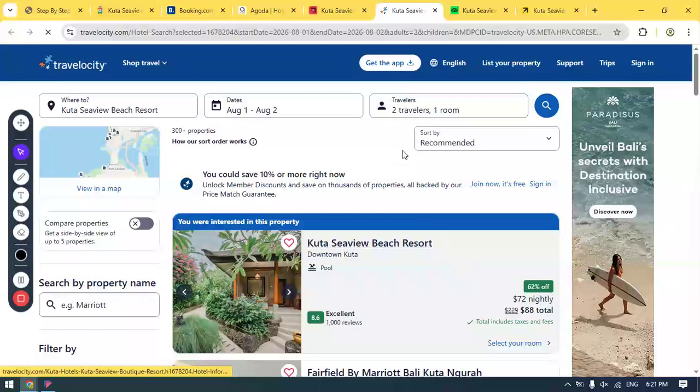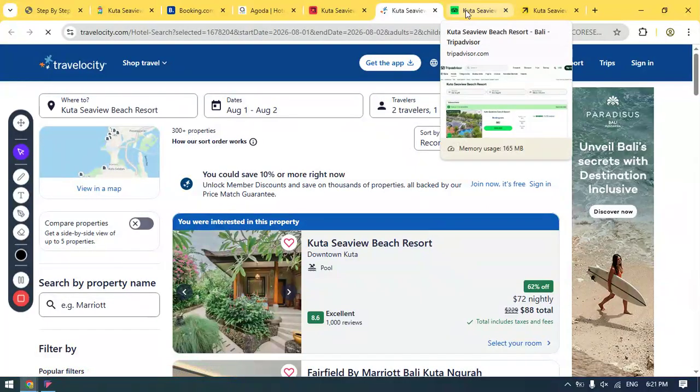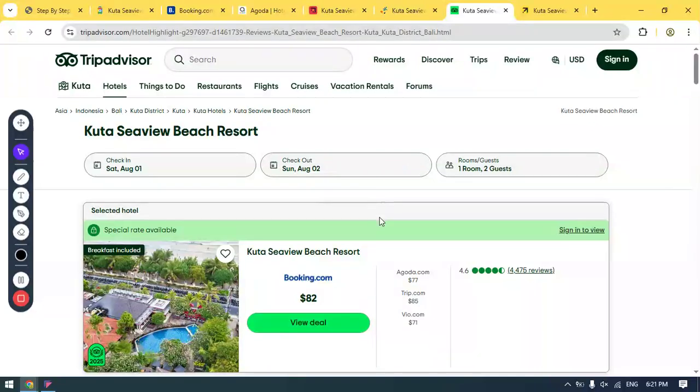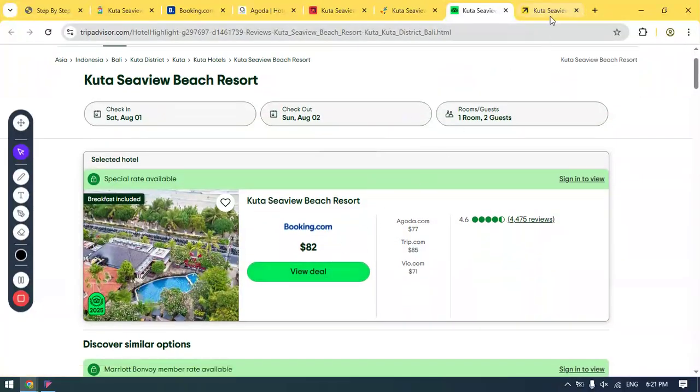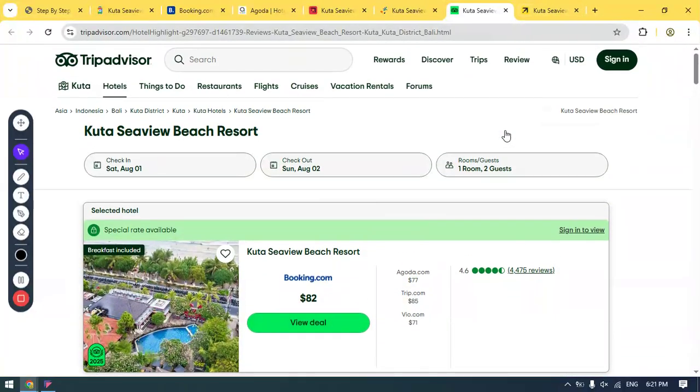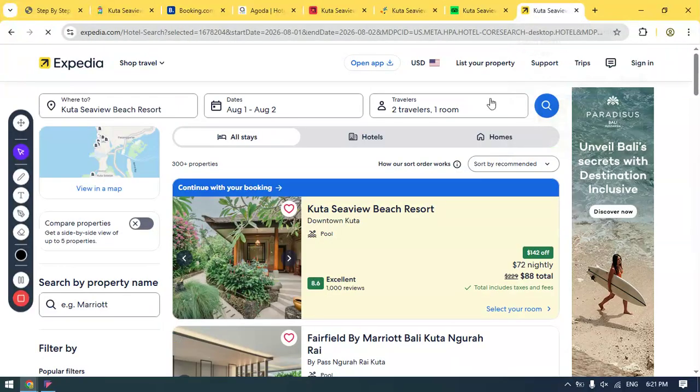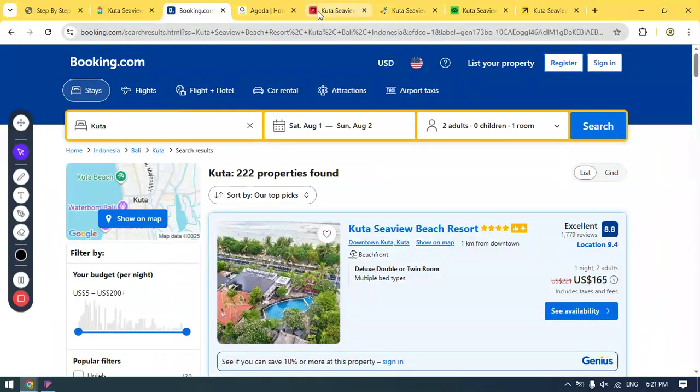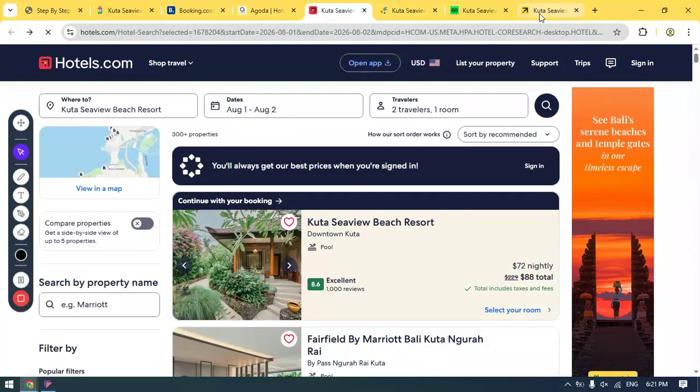This is Travelocity, 88 total also. Then 82 from TripAdvisor. Expedia, 88. So we can see the prices range from 88 to 100 plus.